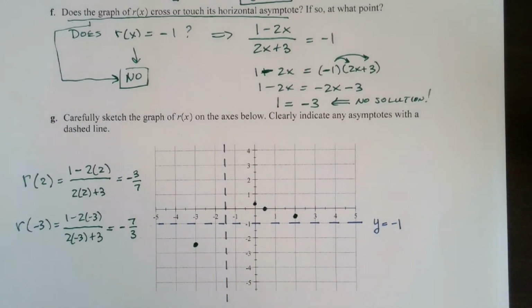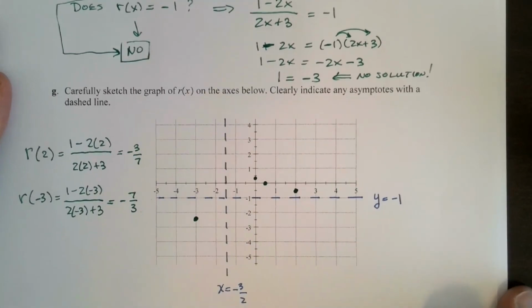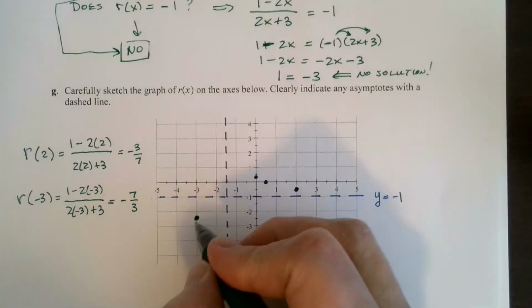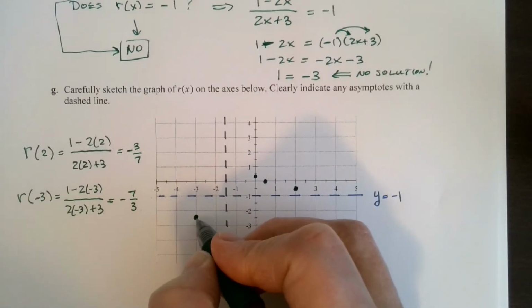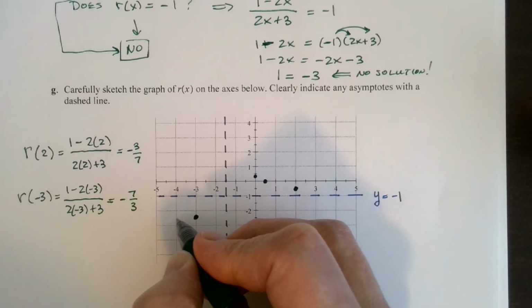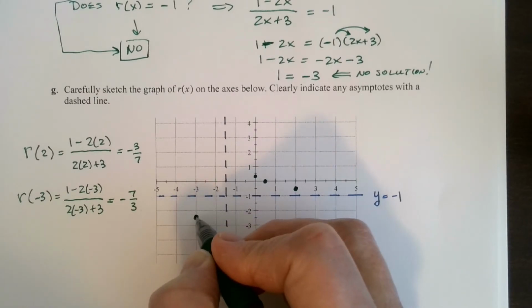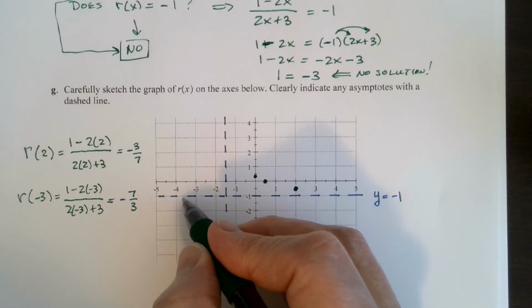Okay. Now again, this won't be a perfect sketch that I'm going to do. You can continue to plot more points and do this. But now I'm ready to go. So what do we know? From this point, which way does the graph go? Going this way. Do I go down? Do I just go straight this way? Do I go up? What happens? Well, can I go up and go this way?